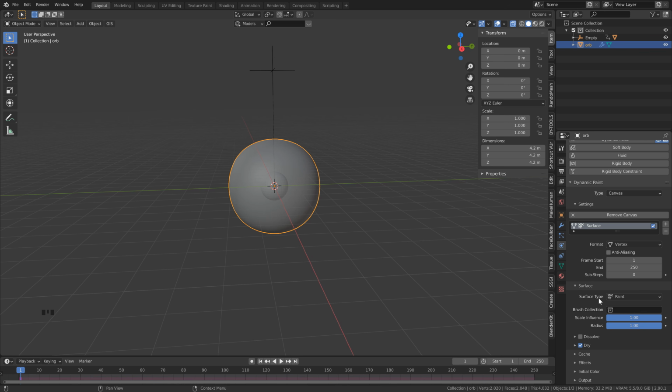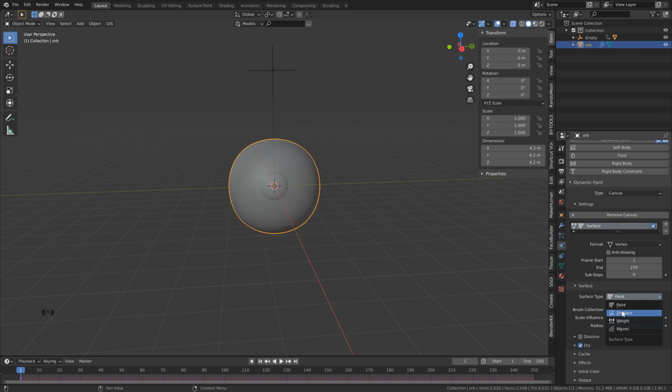Next we can scroll down and you'll see that there are a few different types. Today we're just going to be using the waves, but you could use paint, for example, if you're doing something like raindrops and you want to create some type of wet map, or like a blood splatter or a paint splatter or something like that. So I may go over that in a different tutorial, but for today we're going to skip that.